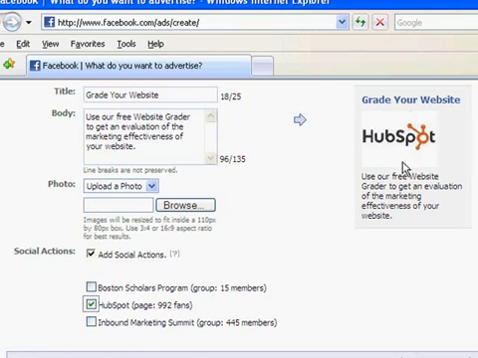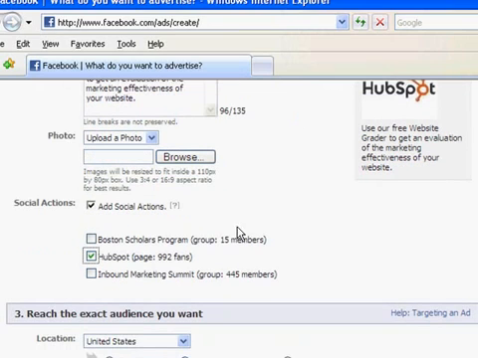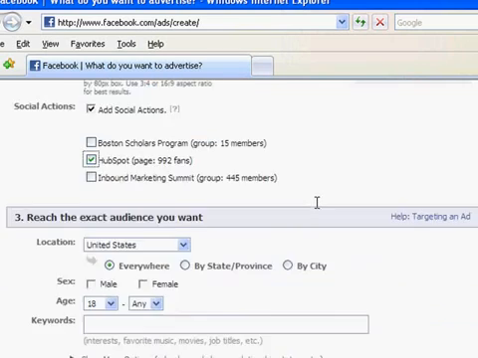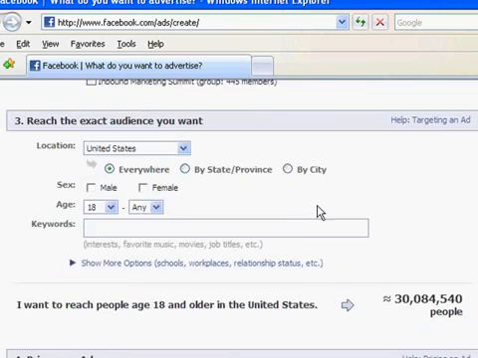What that means is if this ad is displayed to someone who's friends with a fan of HubSpot, it's going to tell them, with a little picture of their friend, hey, your friend is a fan of HubSpot. It's a way to draw more attention to your ad. It's free, and it helps the click-through rate. So if you have something on Facebook that you can attribute it to, it's definitely a good idea to use social actions. I'm a big fan of that.